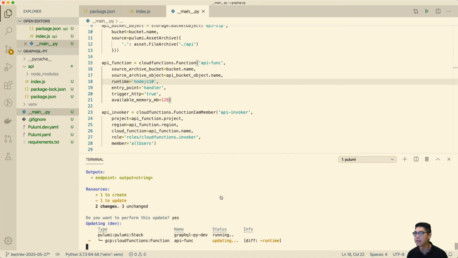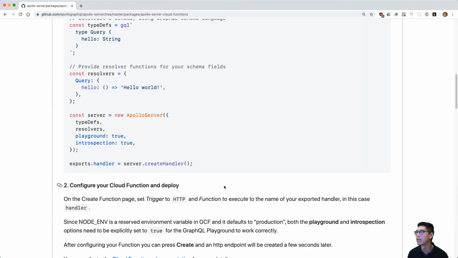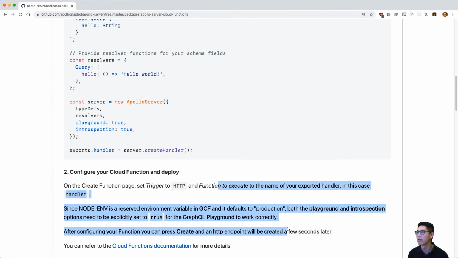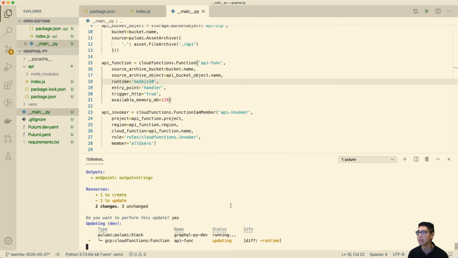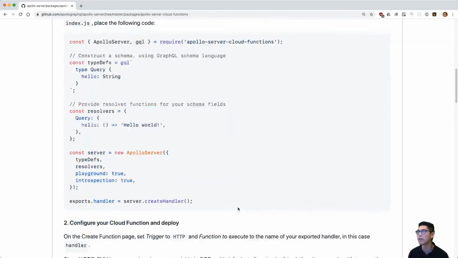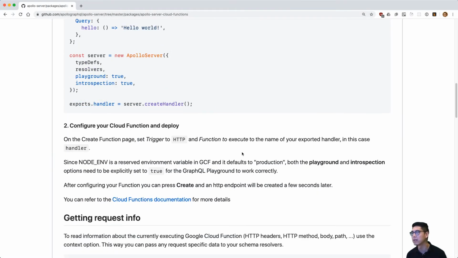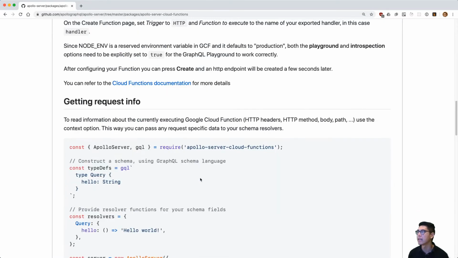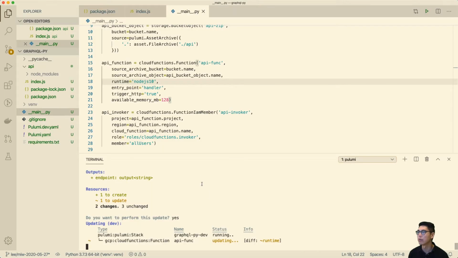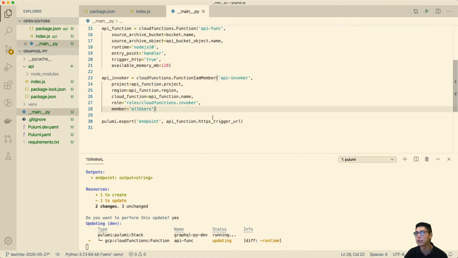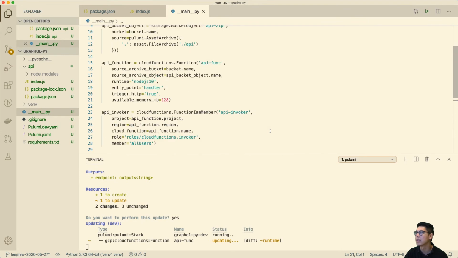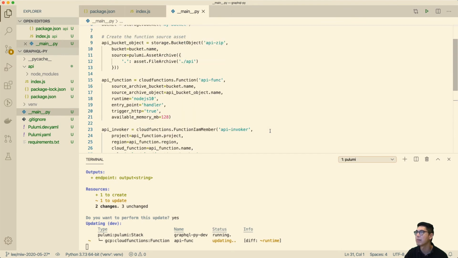And so really what we've done is followed the example here, but instead of deploying manually the way it's talking about here, we're just deploying with Pulumi, where this is in our index.js, and we're uploading this function exactly as is, and then we're going to trigger it by calling via HTTP. And so once this finishes updating, we should be able to execute our curl command just like last time. So while that's running, not sure why GCP is so slow today. Let me just make sure everything else looks right. Didn't make any other mistakes.